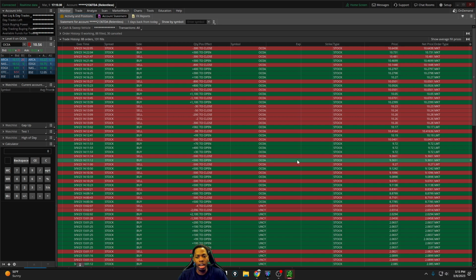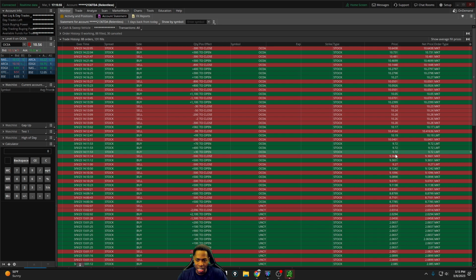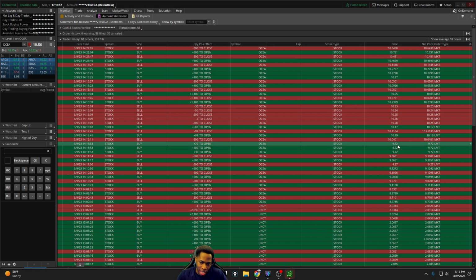And I forgot how I missed this entry. So whenever I'm trading and you guys see a big jump like this in between where I'm long and the next buy, it means I missed a trade. I can't remember if it was a lack of a fill. It might have been a lack of a fill. I want to believe it's a lack of a fill. We put out the order, no fill. It goes without me, and it's pretty disappointing. But then we do catch an entry.